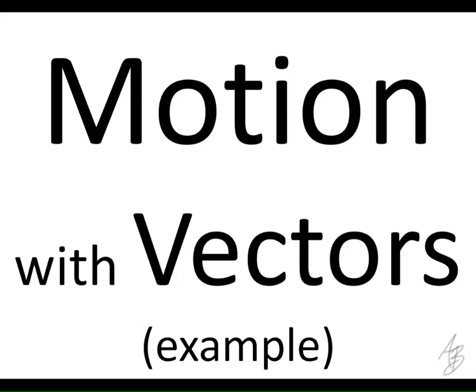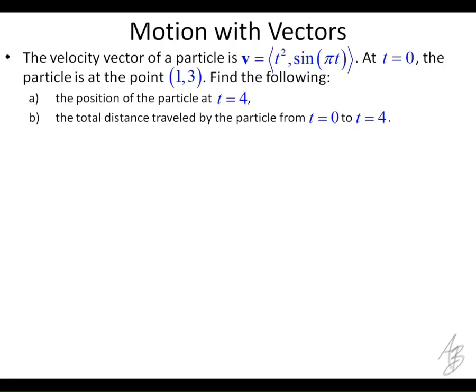We're going to answer a couple of different types of questions here with this. So in this example, we are given the velocity vector of the particle. This is different because in the last example, we were given the position vector. So the velocity vector is obviously different information. So we're given the velocity vector and then we're told where the particle is at t equals 0. And we're going to use this information to answer a couple of questions.